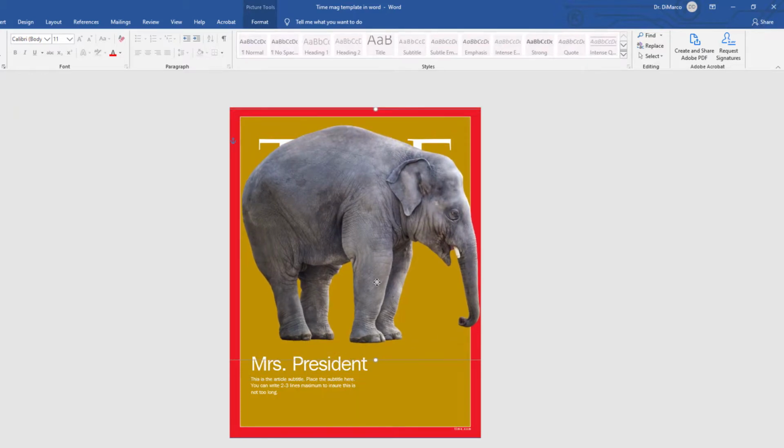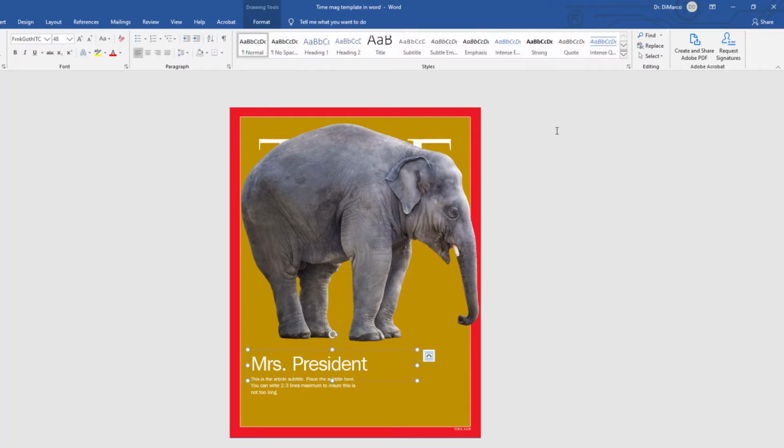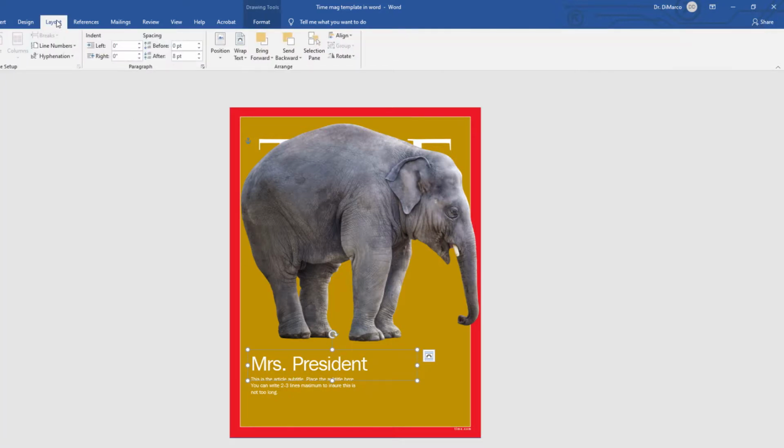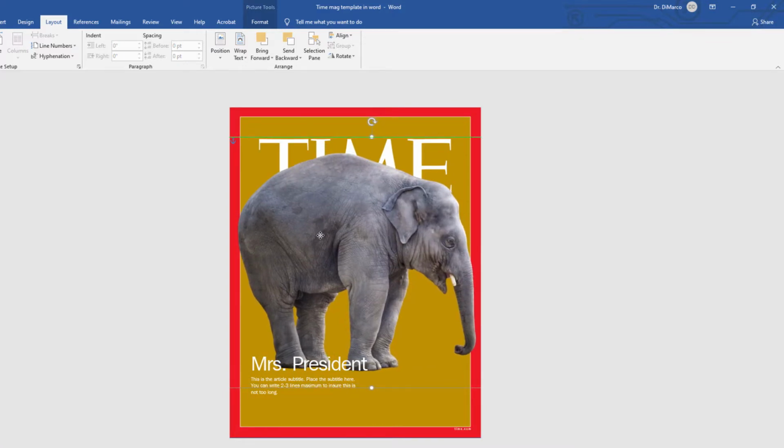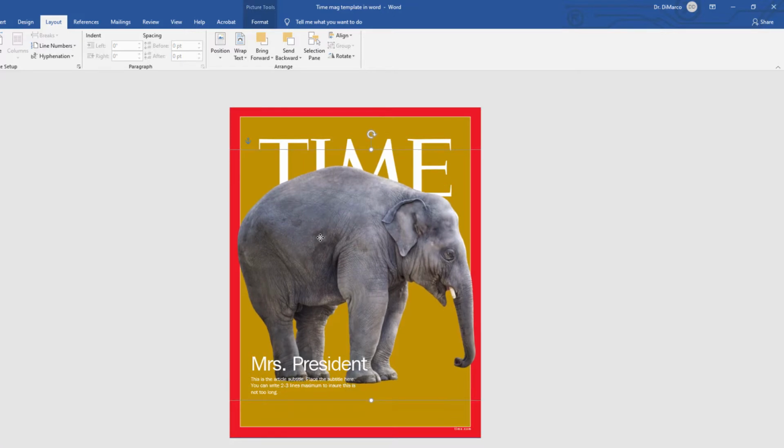And now what we want to do is, before we put this over this, we want to move it up and we want to click. And again, we want to get some positioning here. So we're going to go to Layout and we're going to bring to front. And then we're going to do the same thing with our caption. We're going to bring to front. And now when we click on the elephant, we've got it in front of the logo. And we're just going to change the headline.